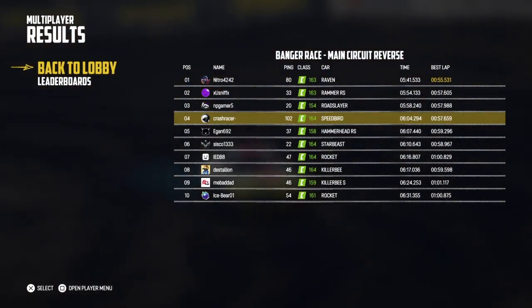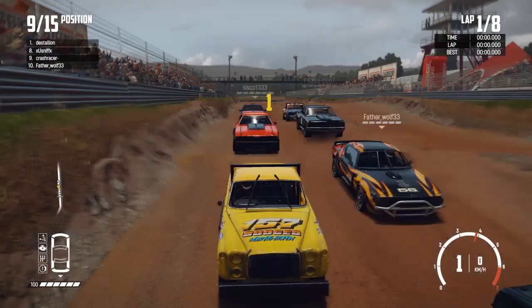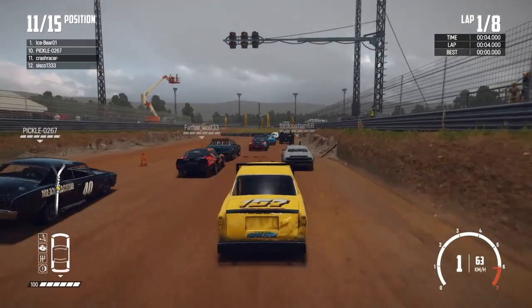Okay, on to today's third race, and then I'll put the other 3 races in part 2 of this video. This one's going to be at Crash Canyon, and I'm going to drive the Dominator 8 laps around this course, 15 of us, bit of a slow getaway.